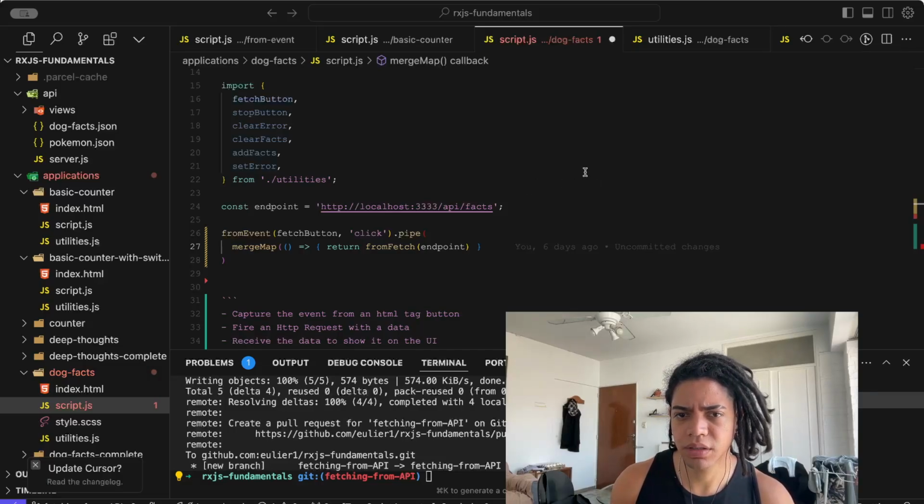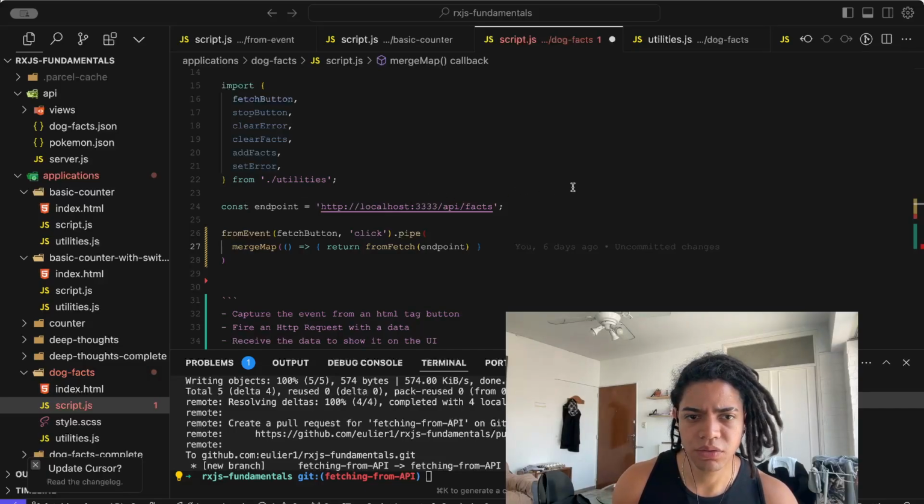Okay. The first parameter is a function called project. The second is the result selector, which can be a number or a function that is going to give you the value or the type, and the concurrent, which is a number that is infinite.